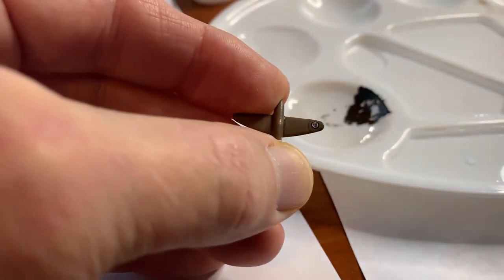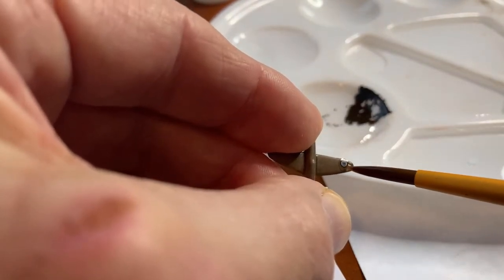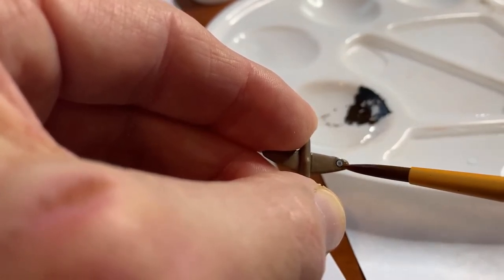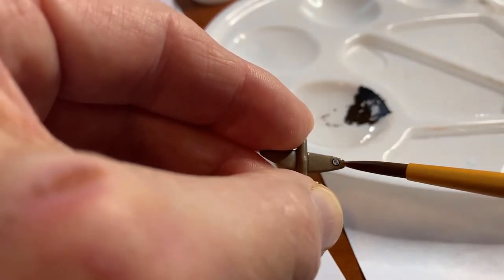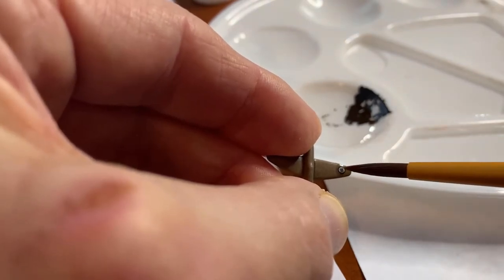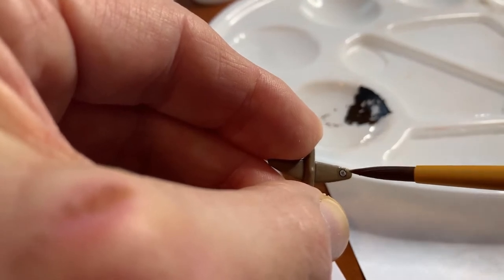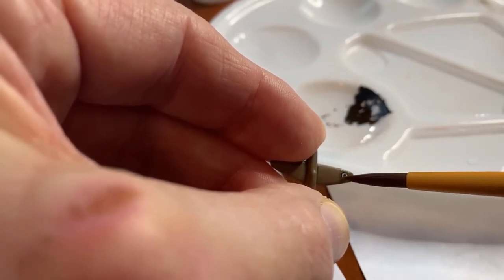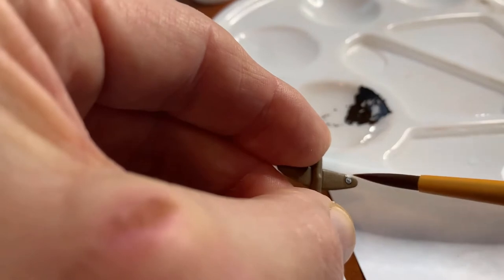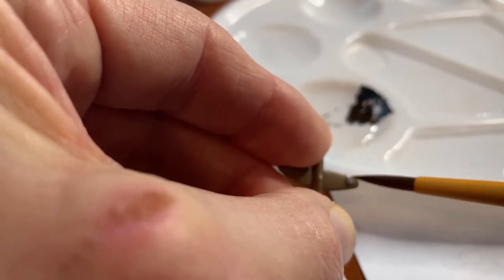Heck, I don't even know if the logo is correct in its orientation, but I'm going to go with that one is. So I'm just moving it ever so slowly, and because there's water on this, it'll move around. But the trick with this one, unlike the Chinese and the French ones, is that I have to worry about the orientation. You know, 12 o'clock position, make sure those three swords or whatever they are are in the right up and down orientation. Whereas the other ones were just circles.